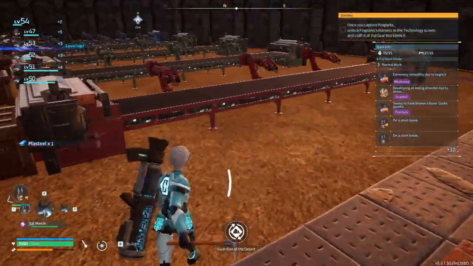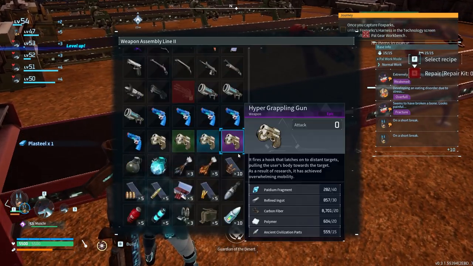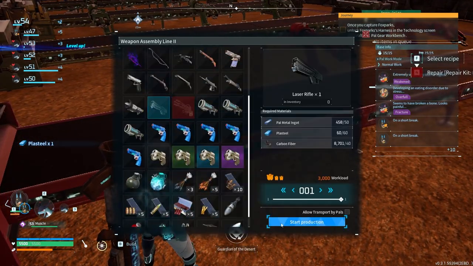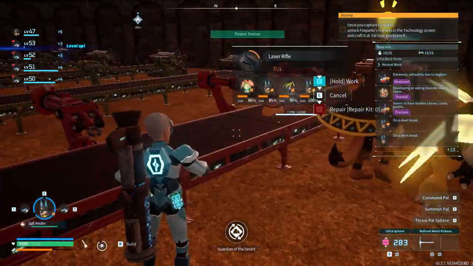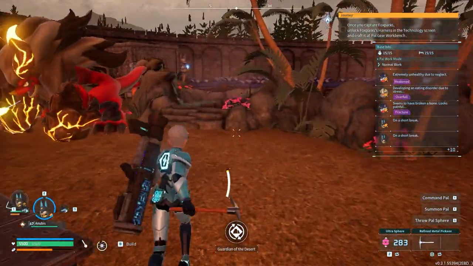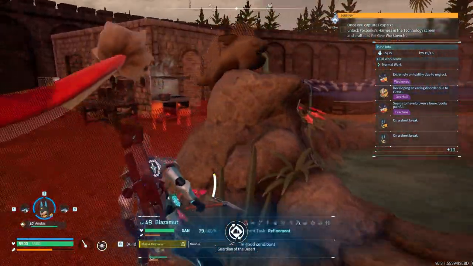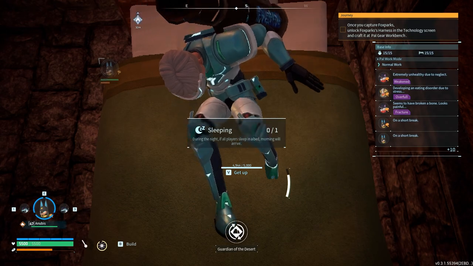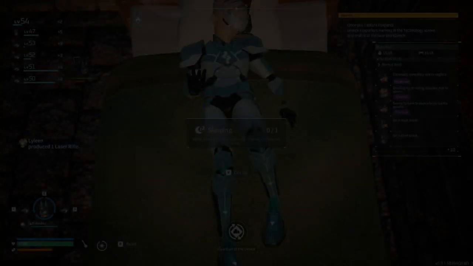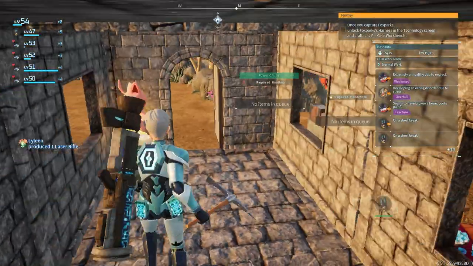Okay, there it is, and we can come over here and actually make the laser rifle. Let's get our Anubis out. Looks like we've already got a few people work on it. And let's also maybe go to sleep. And we can go ahead and test that laser rifle out against maybe one of the bosses. See how much damage it does compared to the rifle. It has to do a good amount, right?